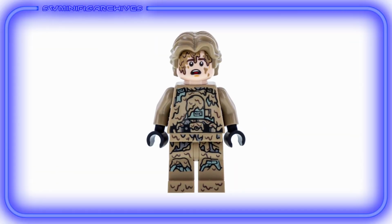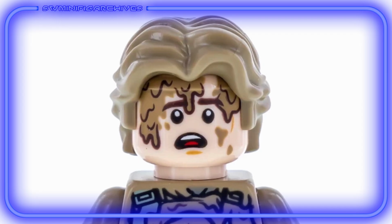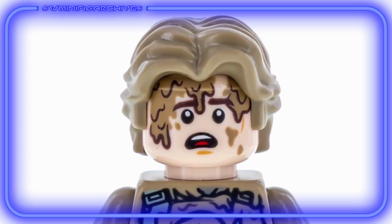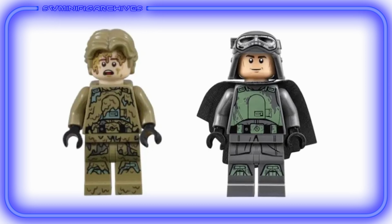In particular, I love the Mud Trooper Han Solo. The design team went all out and created the look spectacularly. Small touches like the dark tan variation of Han Solo's reddish brown hair is a smart and economical design choice. And the fact you can line up this minifigure to the Imperial Han Solo one and see where all the mud has gone over that outfit, it just speaks to a sort of true cohesion and the design language that LEGO was using at the time.